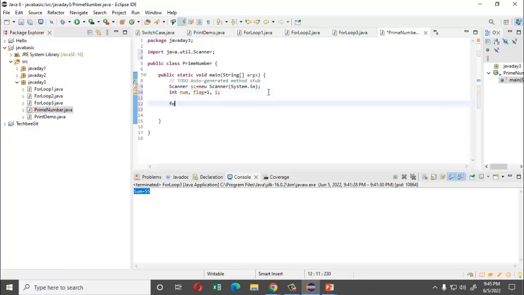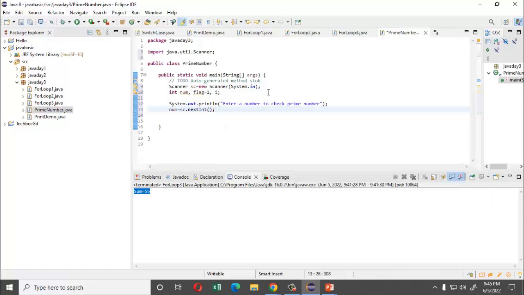Now I'll write one message with sysout, which will ask the user: enter a number to check prime number. Then I take num equal to sc.nextInt.